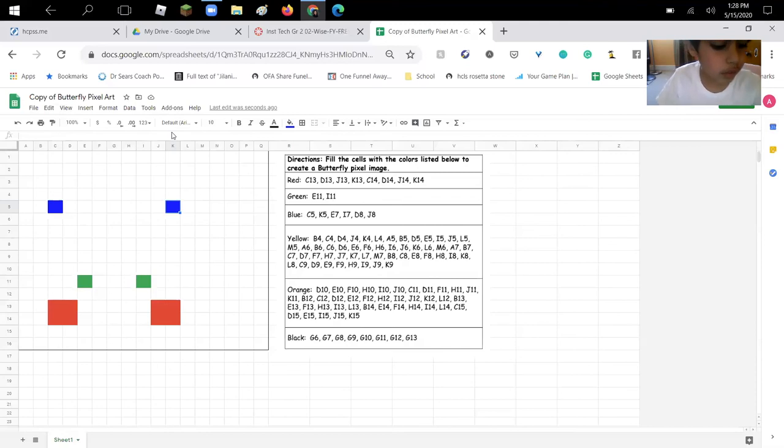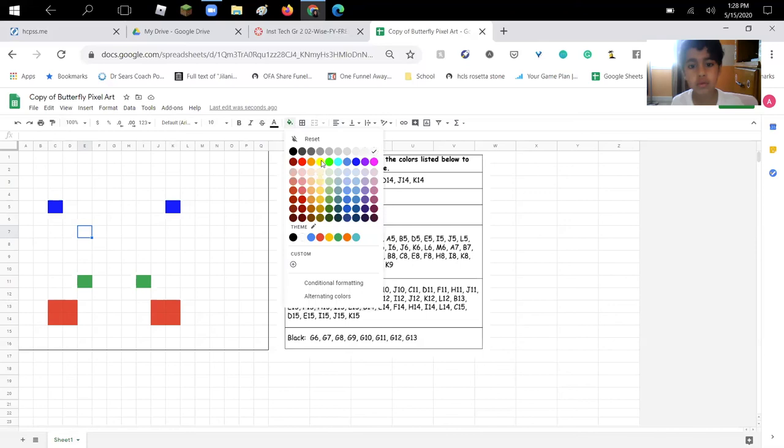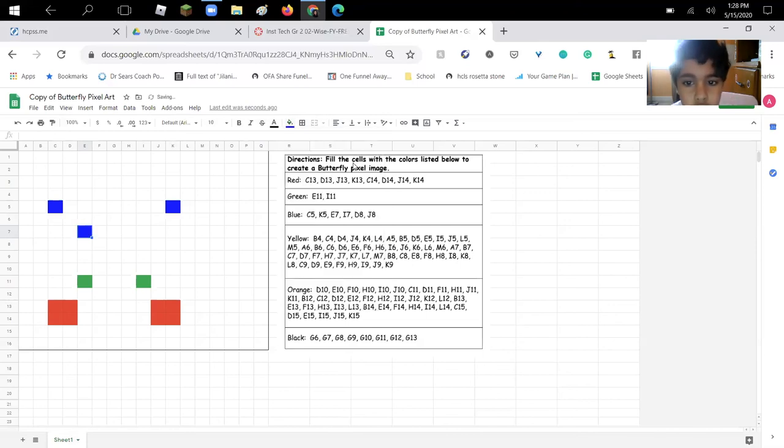My thing keeps falling off the side. So I'll put this one over. E7, where's E7? Where's E7? Panic now. It's okay, after E7, I7.